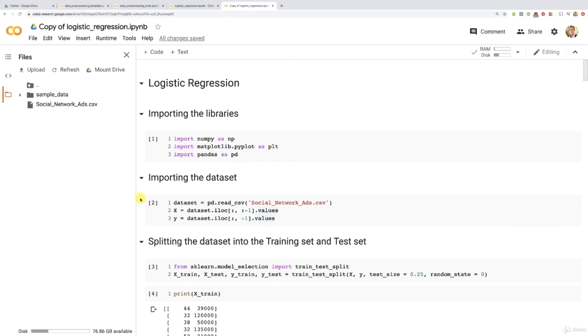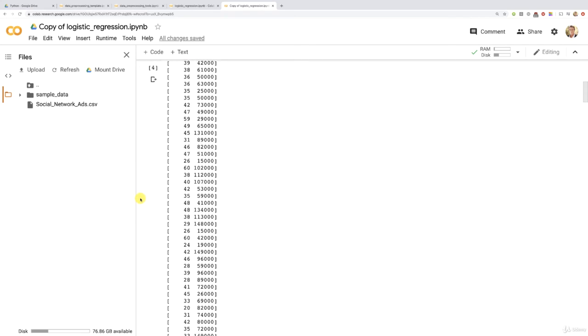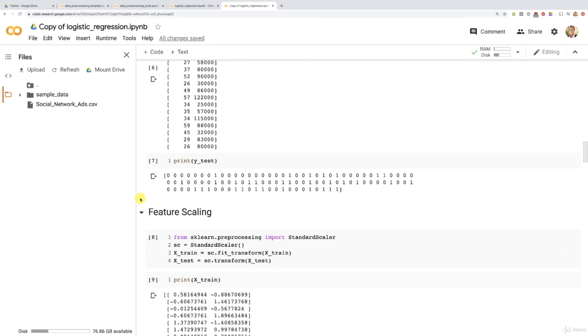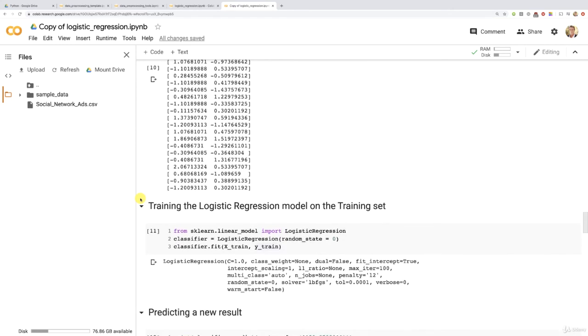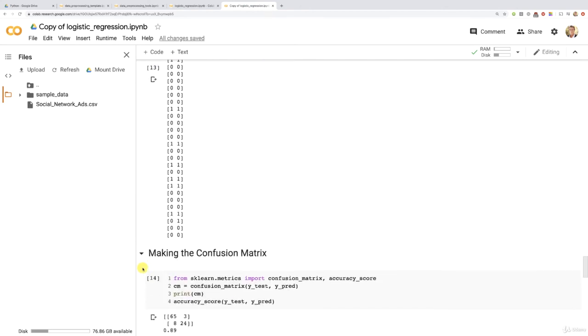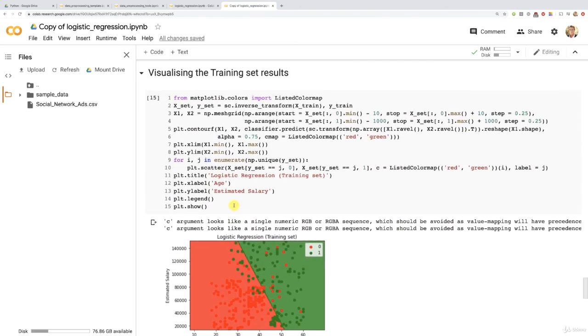Because indeed, in order to implement the other classification models, we will only have to change one single cell of this implementation, which is of course the cell where we build and train the classification model. We will only have to change this cell where we build a classifier and train it on the training set. And all the rest will be the same. We won't have to change anything here because we will just call our classifier to predict this single result and then all the results in the test set. And same for the visualization. We won't have to change anything, except the name of the model here, because indeed all the variable names will be the same.